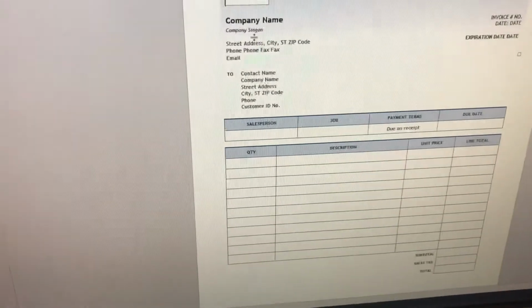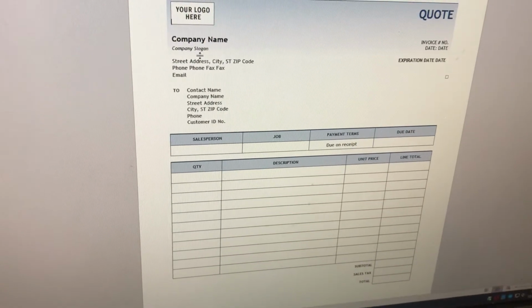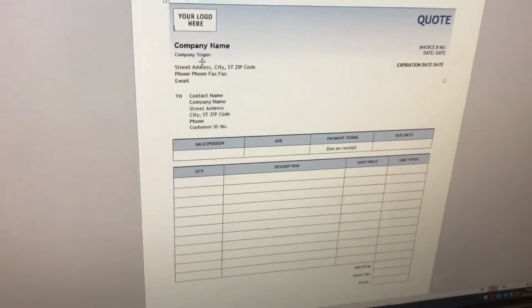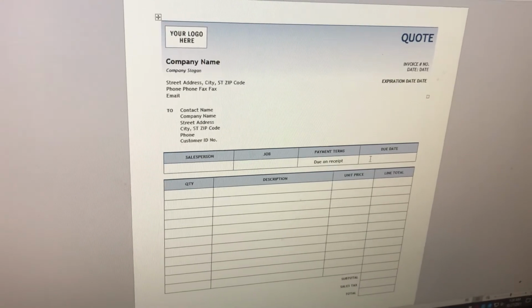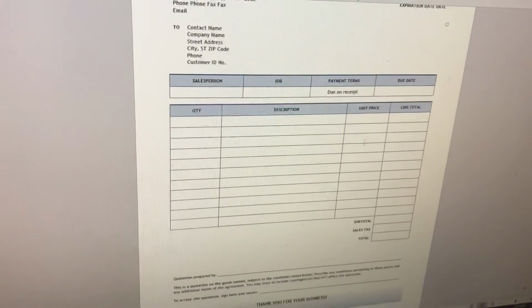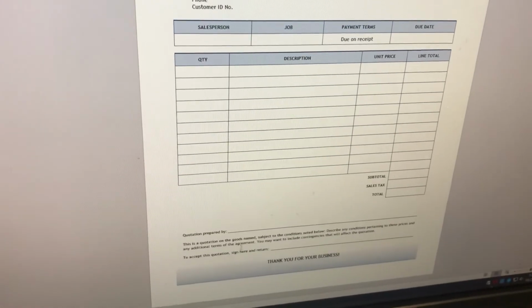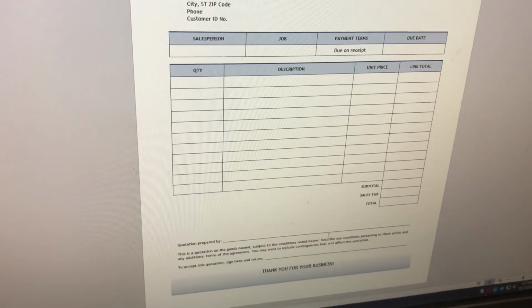So make sure you're very specific, and you don't want to get sued or anything. You don't want to get in trouble. People can be snakes. So always make sure everything is as detailed as possible with the paperwork. So you put your name, salesperson, the job, the payment terms, due date, and then you put all the types of work you're doing, the materials, the price, sales tax. Always add sales tax, and then quotation prepared by, and then you sign and return. They sign and return, and then you sign along with it.